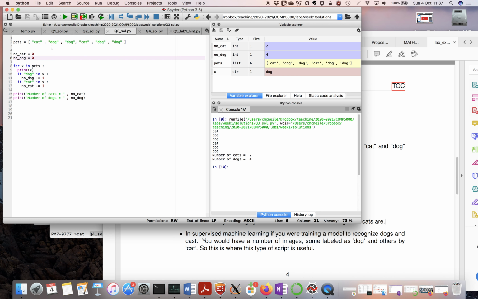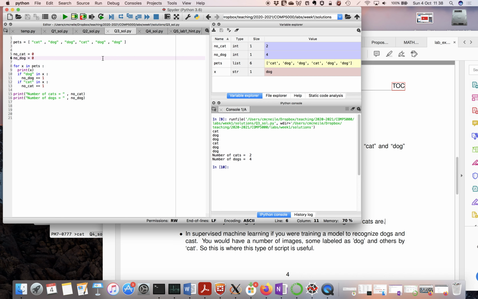Okay, and I said for my test case, it's kind of test-driven development. We know there are 2 cats from the list we have, and 4 dogs, so the code's passed that test. In reality, you'd have a much longer list, but you could just test the routine on a smaller set where you can actually do it by hand.